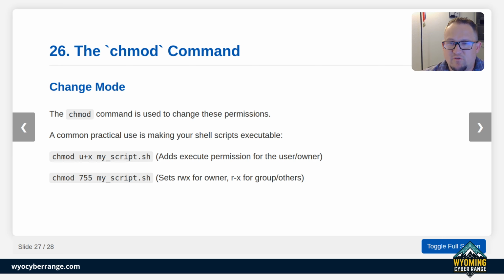When you download a script from GitHub, it usually won't have execute permissions by default, okay? So the first thing you need to do is make it executable. By doing chmod u+x myscript.sh, it means change mode, the user adds execute permissions to this file. And you'll do this every time you write or download a new script, so something to get used to.